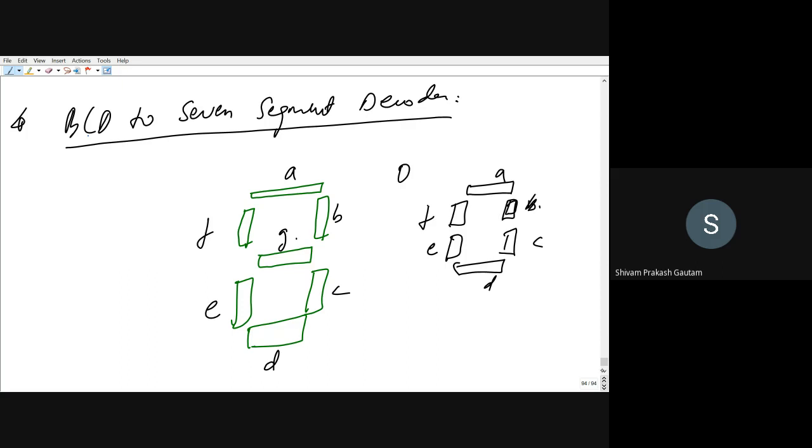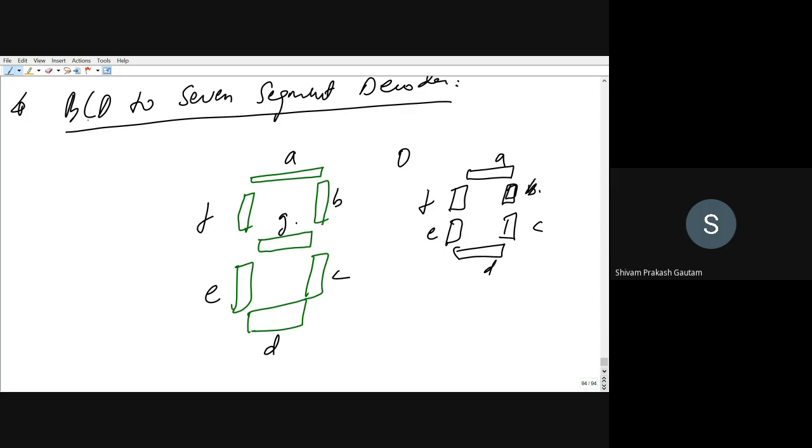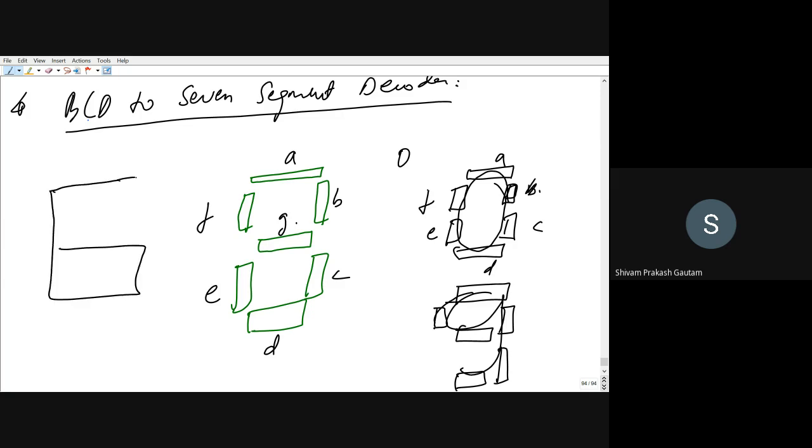If you want to represent 9, then in that case this will be high, this will be high, this will be high, this will be high, this will be high, and this will be high. So you have represented 9 here, and here you have represented 0. Are you getting the point? Similarly, if you want to represent 6, this is how 6 is represented in digital. So all of these should be high: that is A, F, G, E, C, and D.